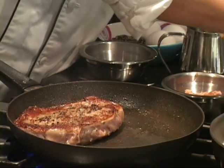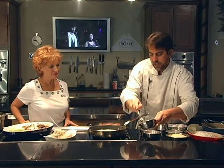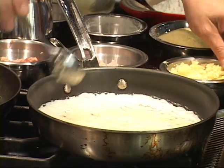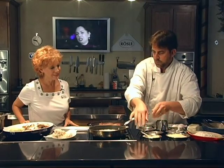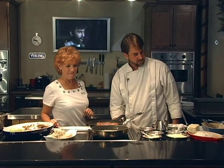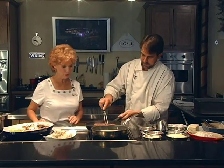So we're doing good. There's an option of adding a little bit of garlic. The recipe doesn't say it, but you could add a little bit of garlic to this as well. And I'm putting this in as we go. A little shallot, just for a little flavor. Right. Now I'm going to turn it up a little bit. Okay. And that's going to reduce. That's correct. Okay. All right.